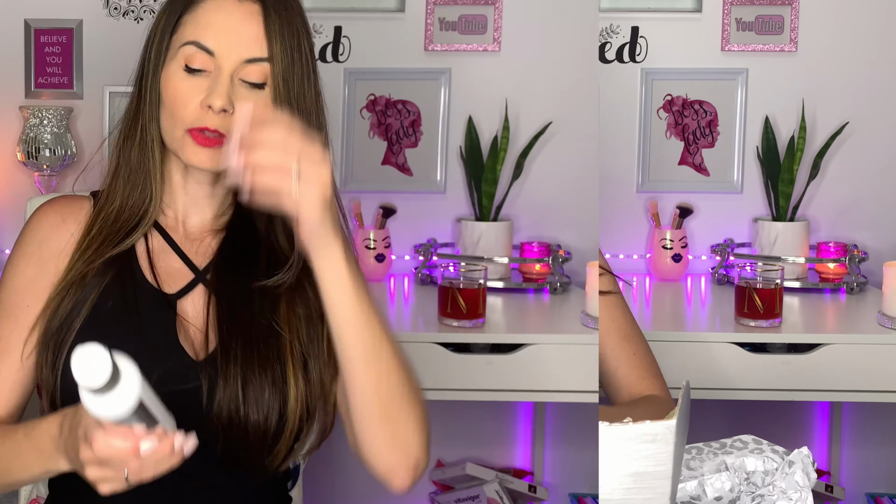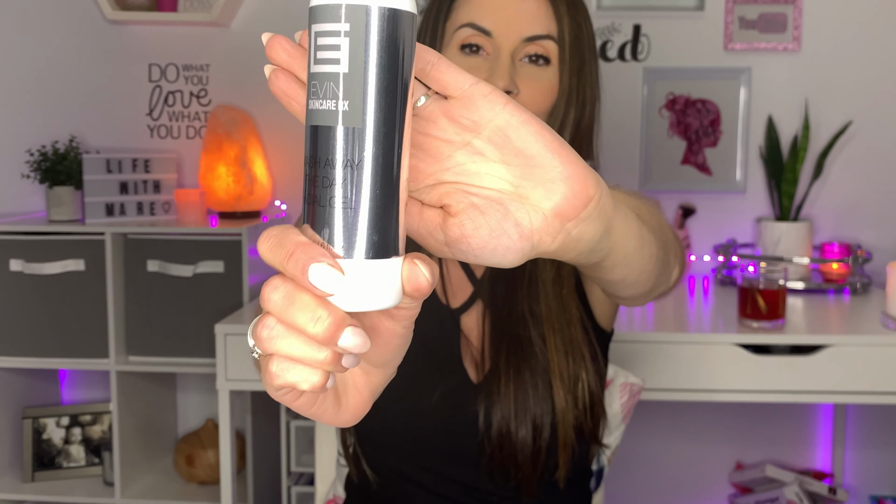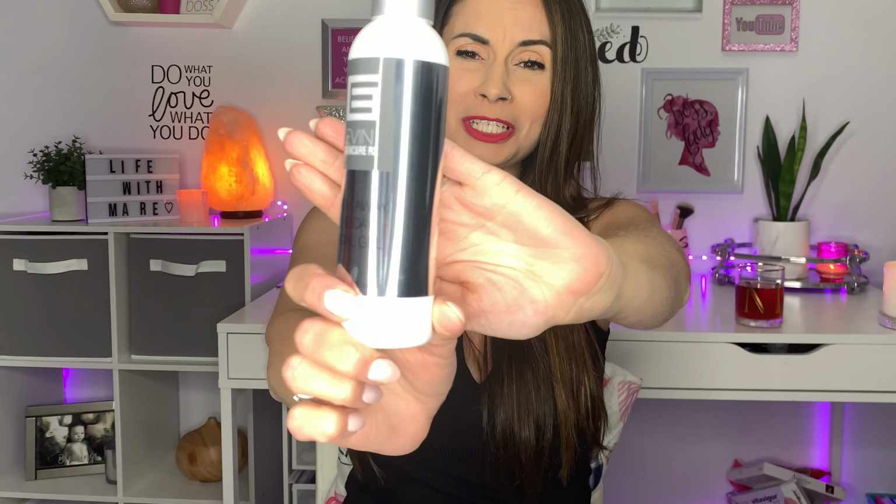Okay, so I'm gonna dig right into this box, guys. I'm really excited to see, and I'm gonna be showing you the products that I used. So the first one I'm gonna show you is the Wash Away the Day Facial Gel. So, I mean, look at the packaging. The packaging, first and foremost, is so beautiful, so modern. I absolutely love the silver with the white. It looks really clean and crisp.